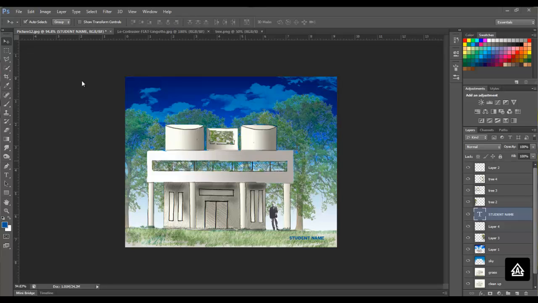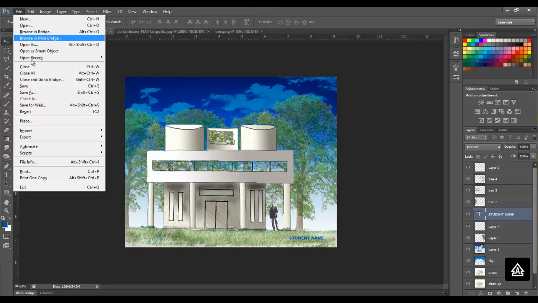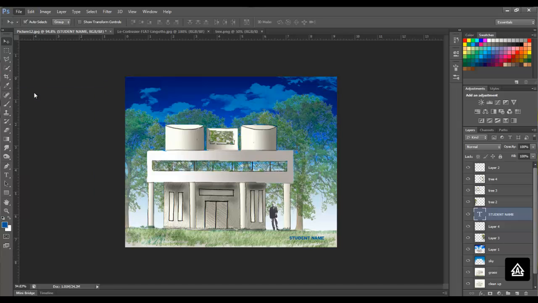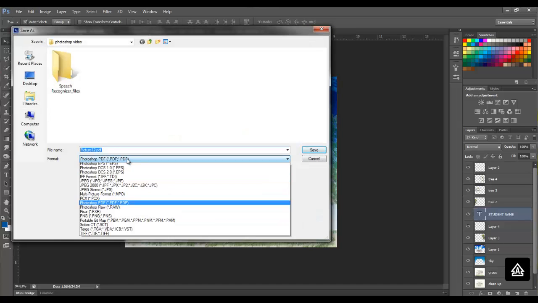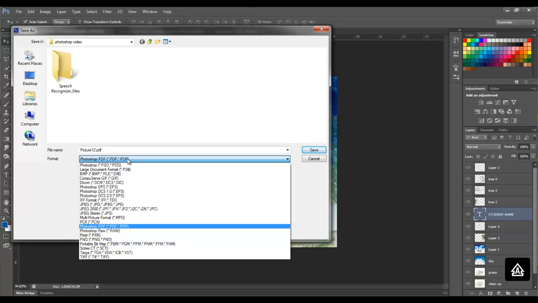So there is a difference when you are ready to save your file as a PDF or even a JPEG, but as a PDF, if you went to File and Save As, it does give you the option to save it as a PDF.